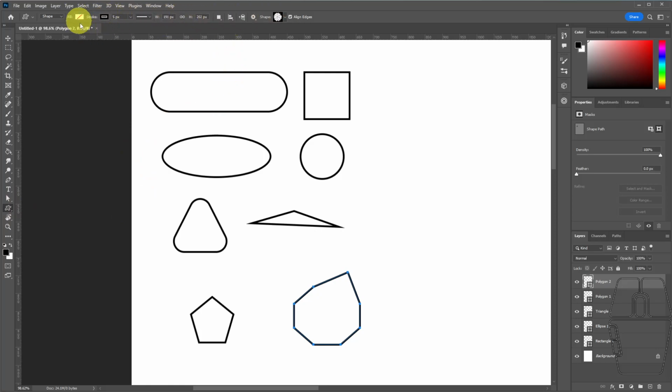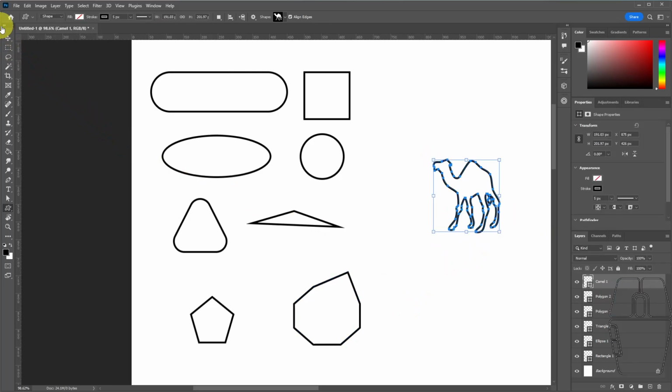It keeps a lot of the same settings. Fill is nothing, 5 pixels. But one thing you'll notice is that there is a drop window, and you can get all kinds of different basic shapes. You can download more, but if I want a camel, I can create a camel. So it's kind of a fast way to create certain shapes.